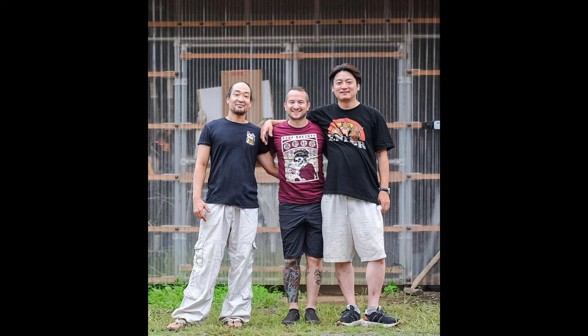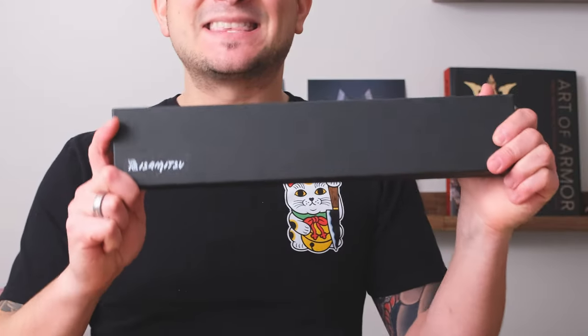And after speaking to them and spending roughly 2 days with them, I knew that I was going to commission them to make me a custom knife that I was going to dream about for weeks and months until I received it. And that is this knife right here.